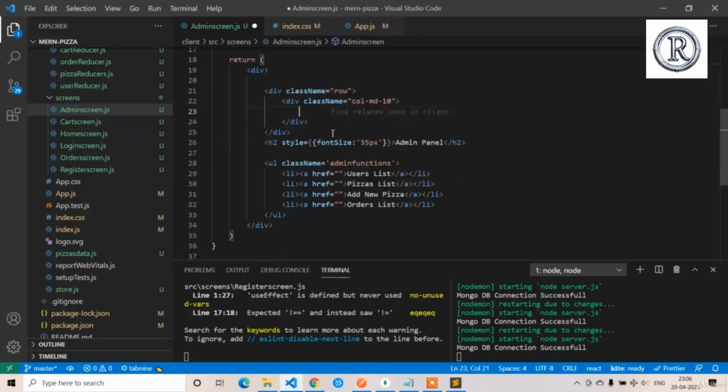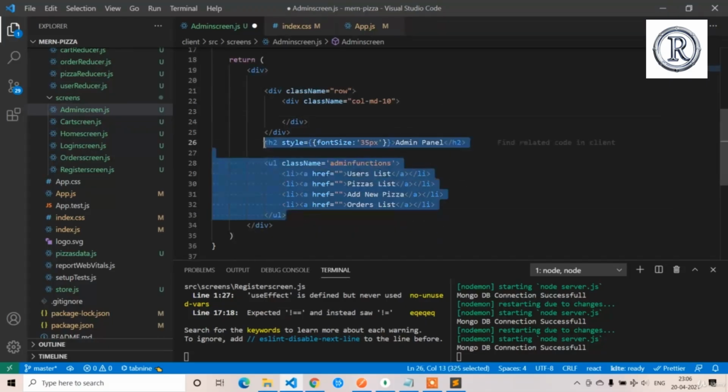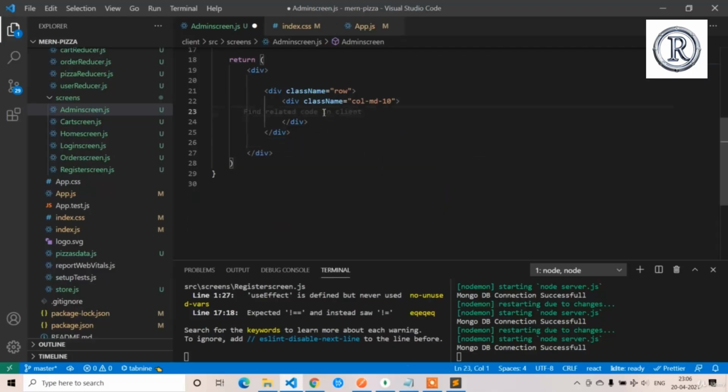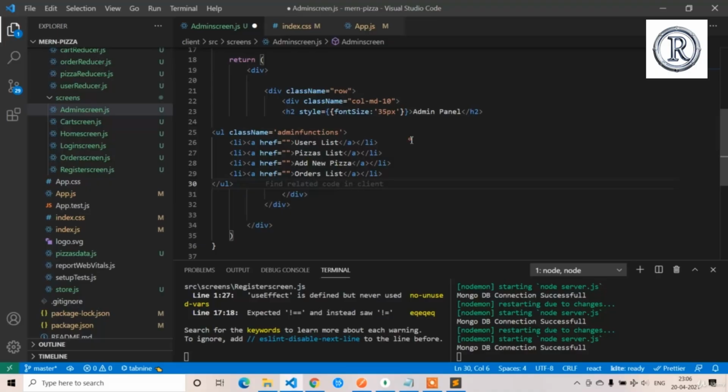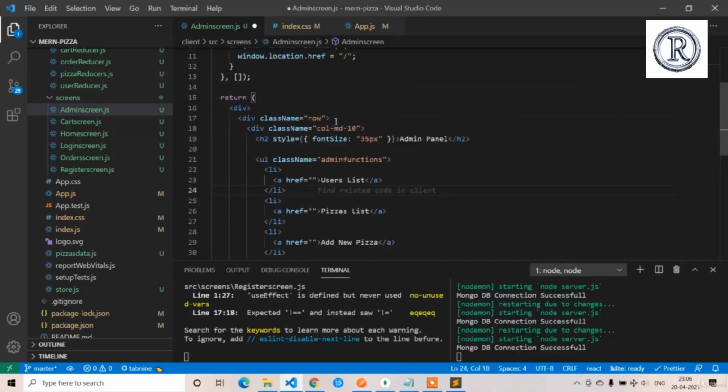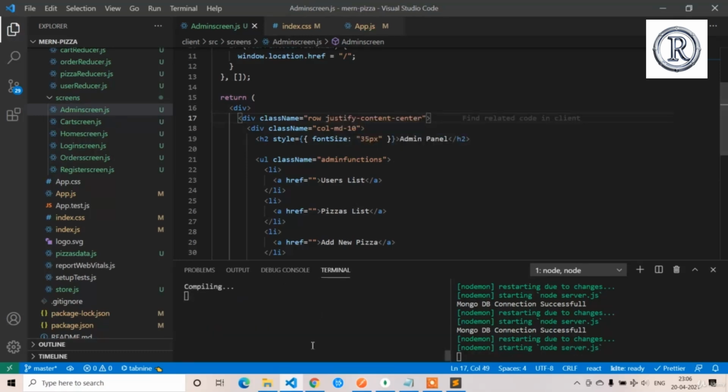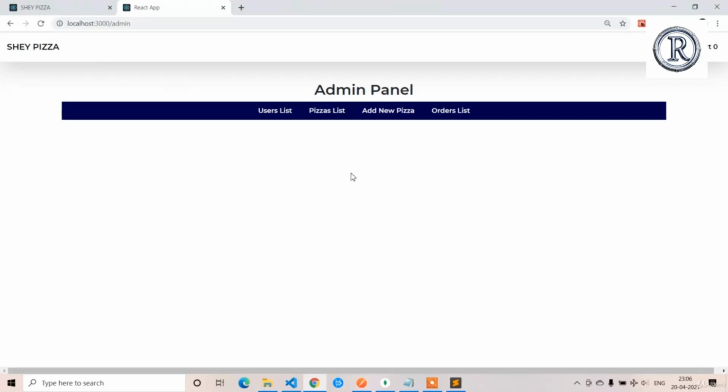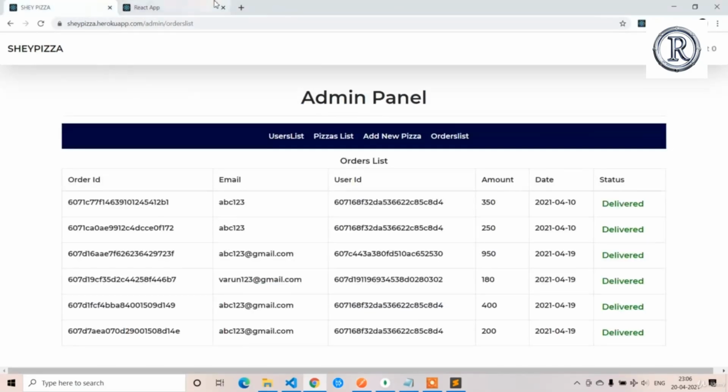So in these 10 columns I am going to put all these details. Let's format it. Yeah, so for this row I'm going to write justify content center, Control S. So now we got the list like the deployed version.